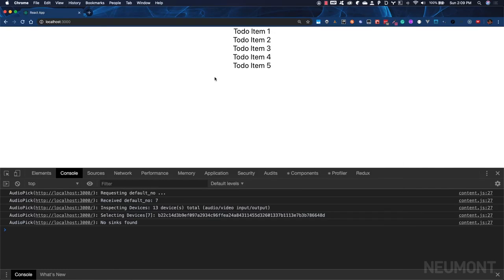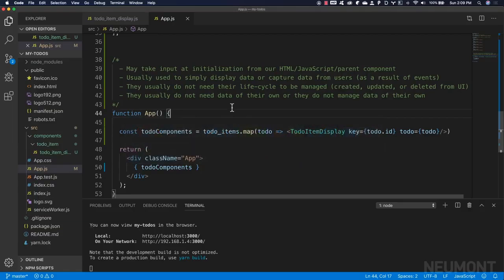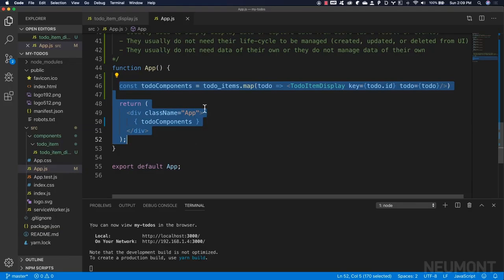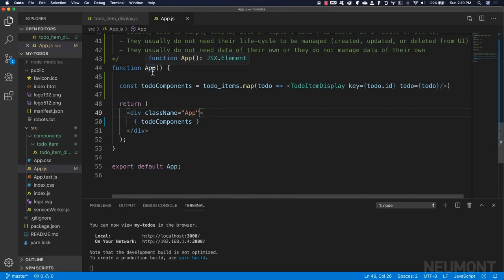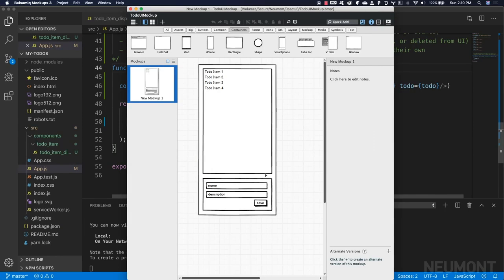Let's implement our list view component first. So let's go over to our code here. We can see inside of our app, we actually take care of our list component functionality, and we want to pull it out of our app. We want our app component to be pretty much just our primary orchestrating component, that primary parent component, and not really deal with functionality within our app. So, based on our mockup, we're going to implement this to-do list component.